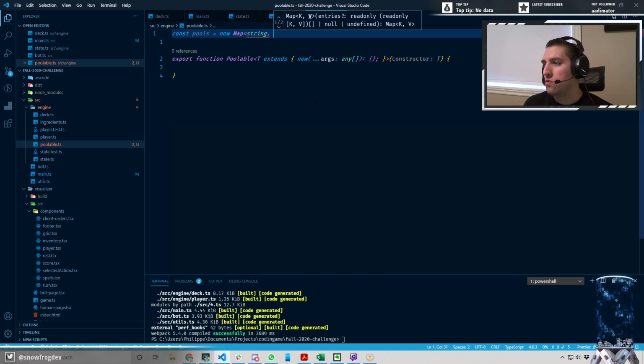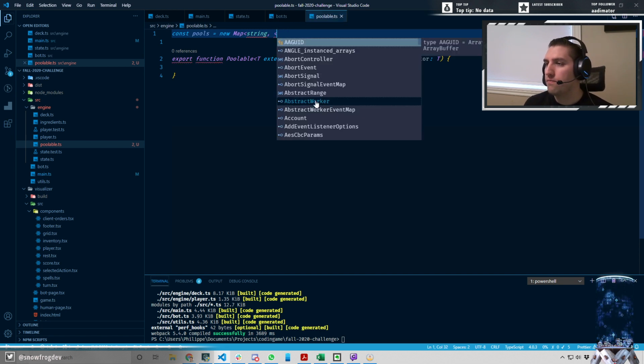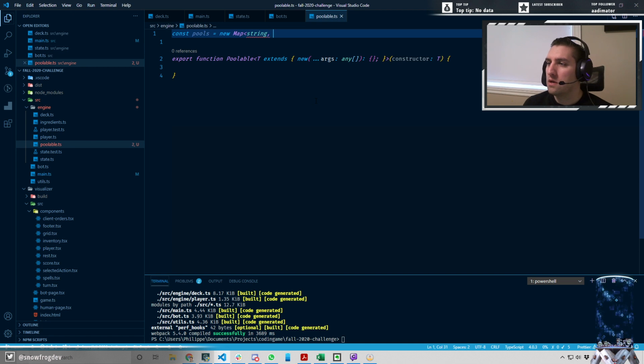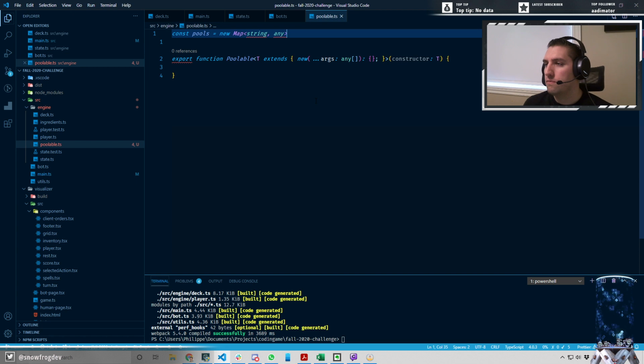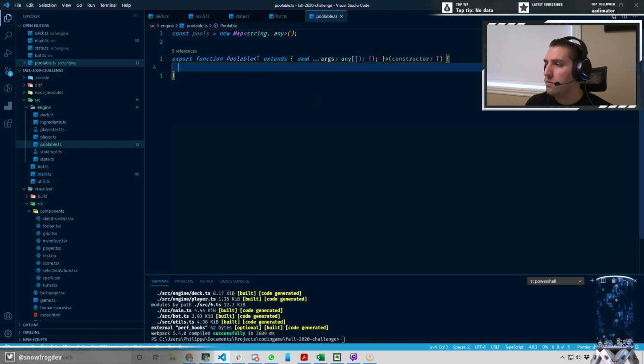I want to be able to store different things in it, so it's not very type safe, but let's just do that for now. Oof, I hate doing that in TypeScript, but that's what I'm doing. Although, I want this to be kind of generic. I'll think about this as I go, but we've got our map here.